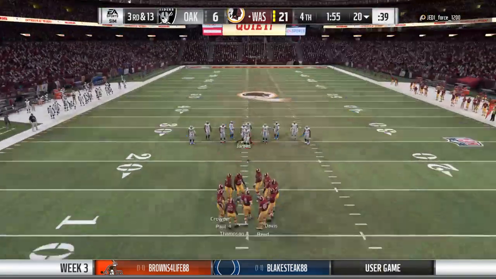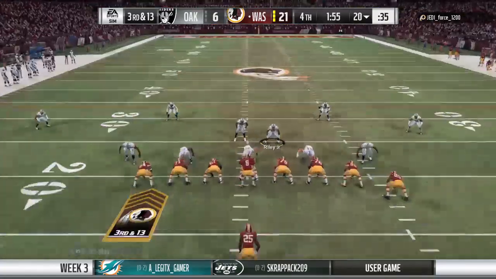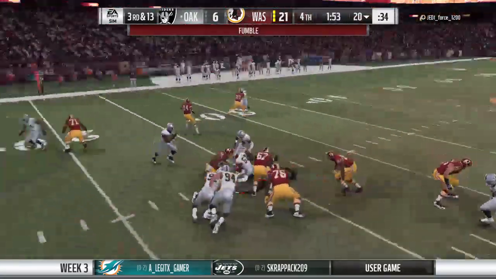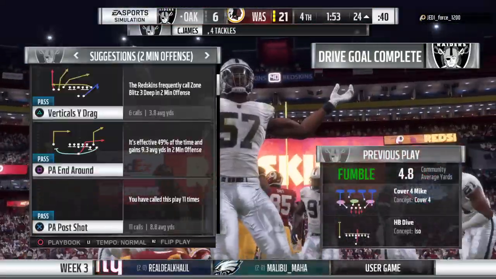The Redskins on third down. It's been a problem. Just 1 for 7 thus far. This is going to be 3rd and 13. On the ground, it's Thompson. And he fumbled it. It's on the ground. And the Raiders have recovered.